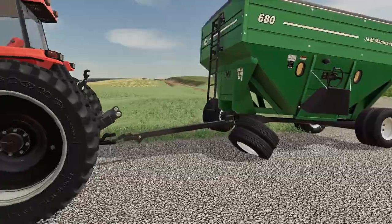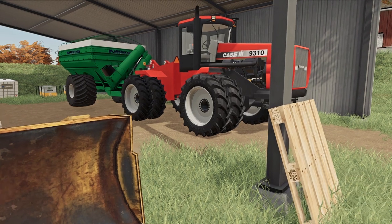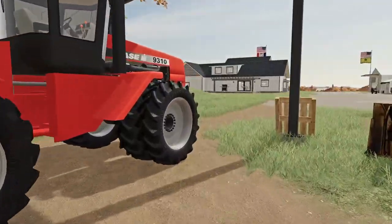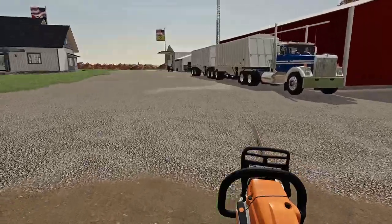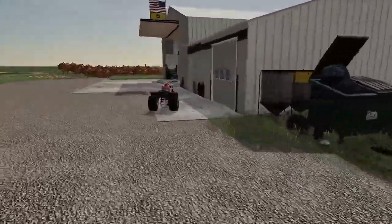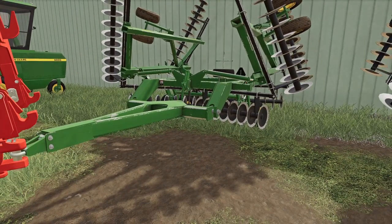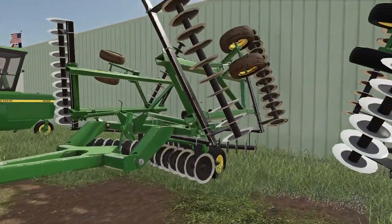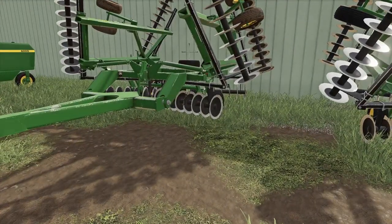Check out how screwed up this dude's gravity wagon is — oh my gosh, I wouldn't want to be that guy. Since one of our jobs ended earlier than expected, we're gonna fire up the 9310 — a tractor that I bought but I've never driven, because Austin was the one that bought it with our money. My other Massey Ferguson, the four-wheel drive, is gone — I think he literally sold it without asking me. So I got the disc hooked up, we're gonna disc this as deep as possible. I'd be using a different tractor but you need all four-wheel drive right here to pull this disc with how low we're gonna go. I wish I had a ripper, but the disc is the most I've got.